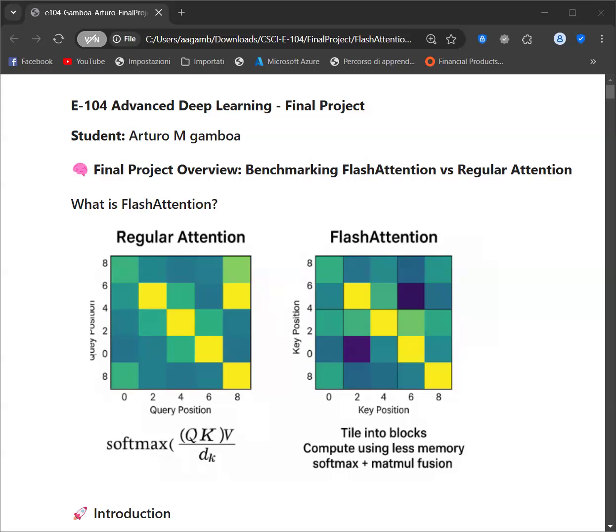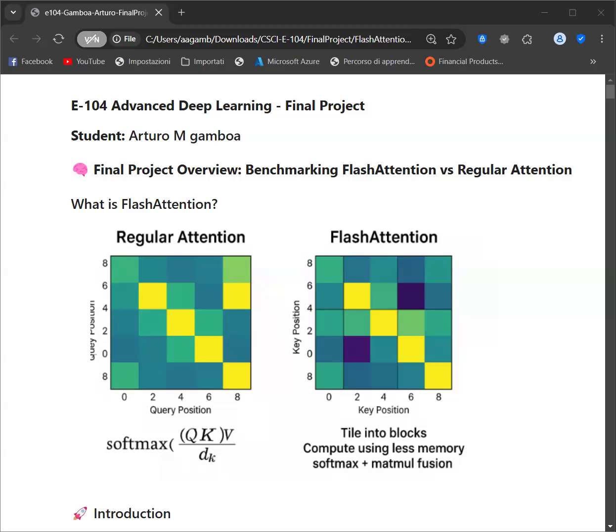Every query attends to every key, leading to a quadratic explosion in operations. Flash attention solves this problem by computing in a very memory efficient way, breaking down the matrix into tiles, fusing operations and maximizing GPU utilization without changing the math.